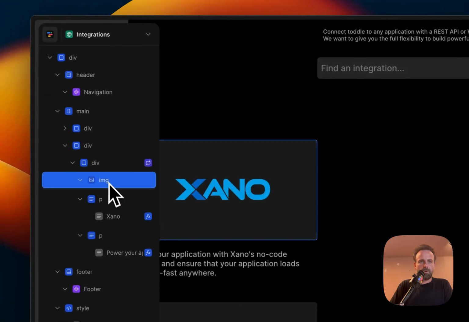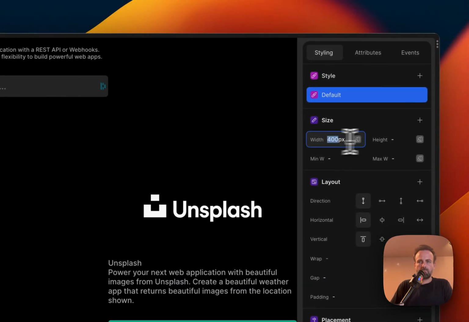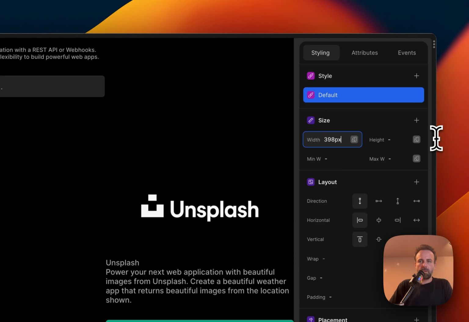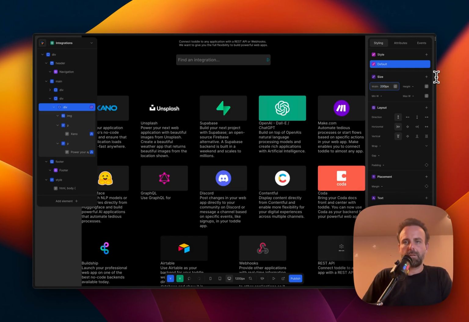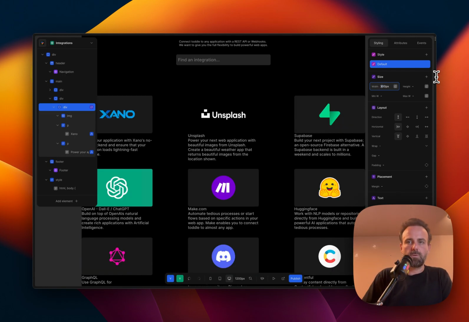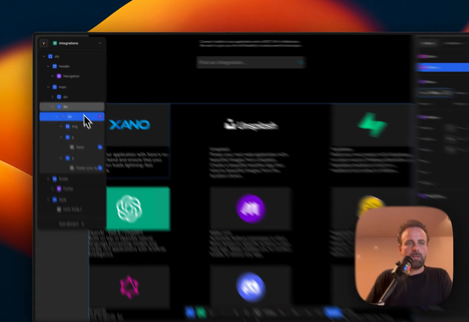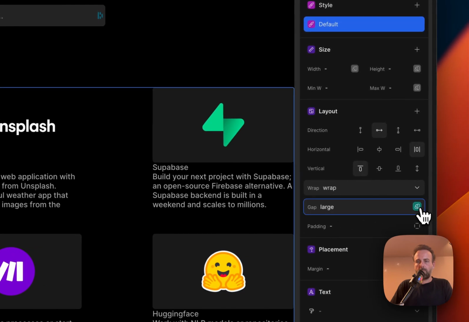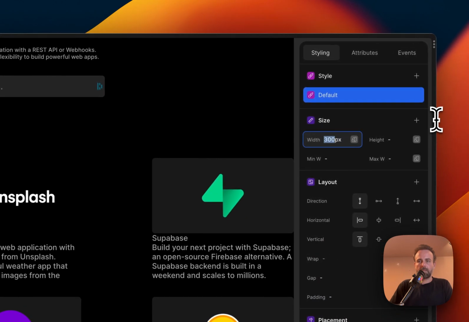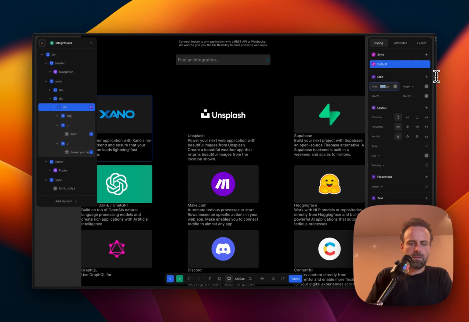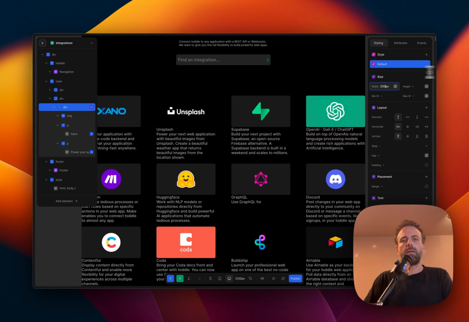These images are a bit too big for what we're looking at. So I might want to do this slightly smaller. Let's do 200. I think that might work. 200 pixels. That's way too small. So 300. That looks better. And then the gap that we want, I might want to see what happens if I do little. And then I want to do 250 because I actually want 4 of these, I think.